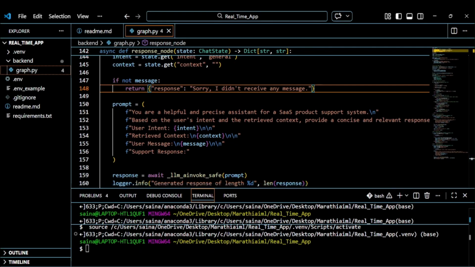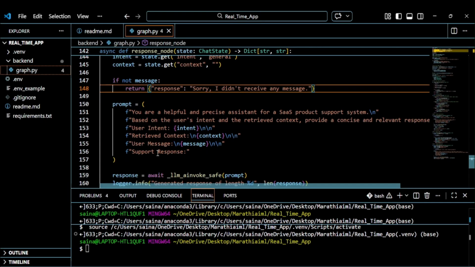Now the third is the prompt. In the prompt I am saying: you are a helpful, precise assistant for a SaaS product support system. Based on the user intent and retrieved context, provide a concise, relevant response. This is the user intent, this is the retrieved context, and this is the user message, correct.